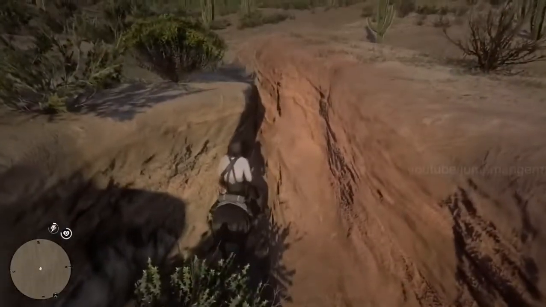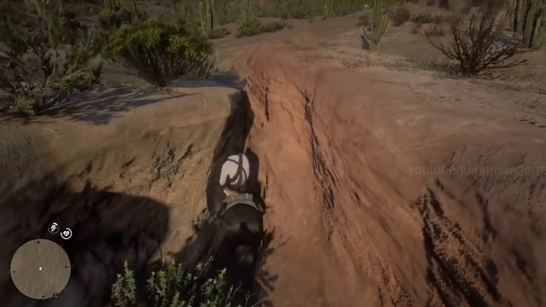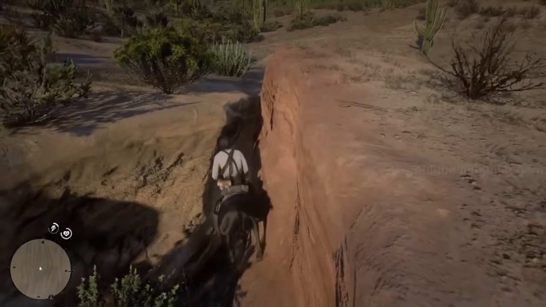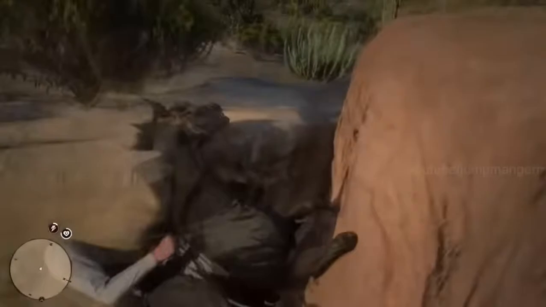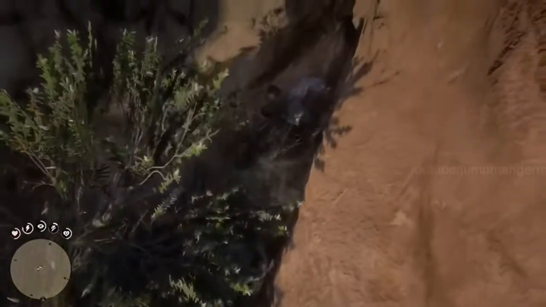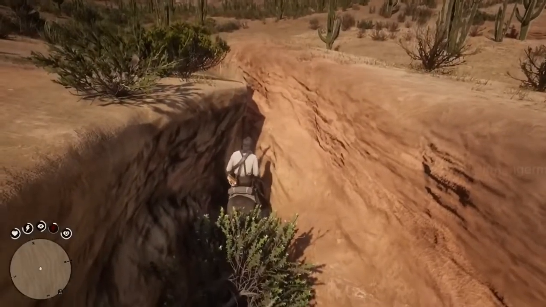And then from here, this is going to take a lot of patience. So you're going to have to keep trying multiple times. It is a glitch, so you're going to have to just come right here and spam the jump button on your controller and walk forward. As you guys can see, I managed to get up there and I fell down. Damn it.